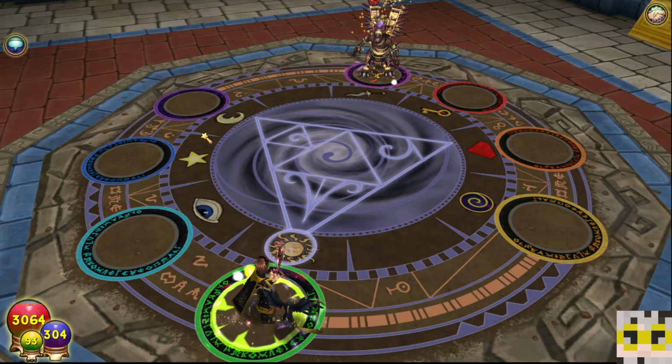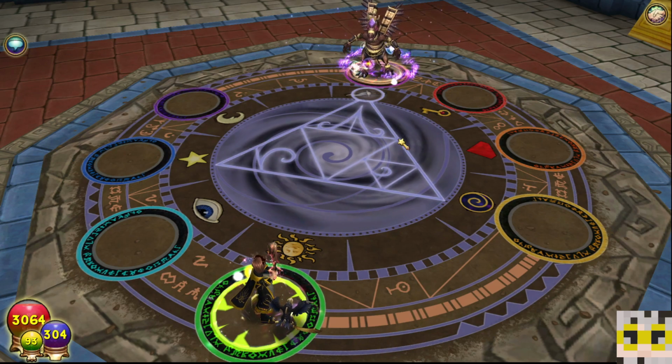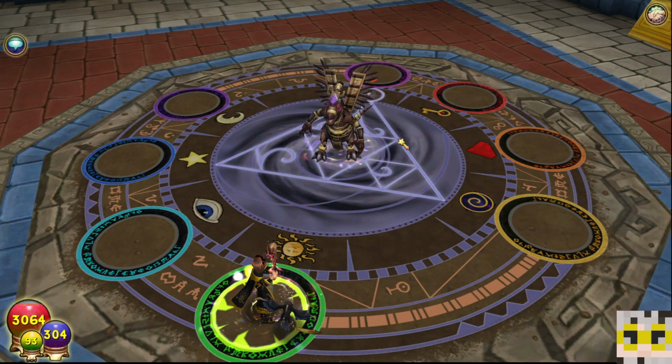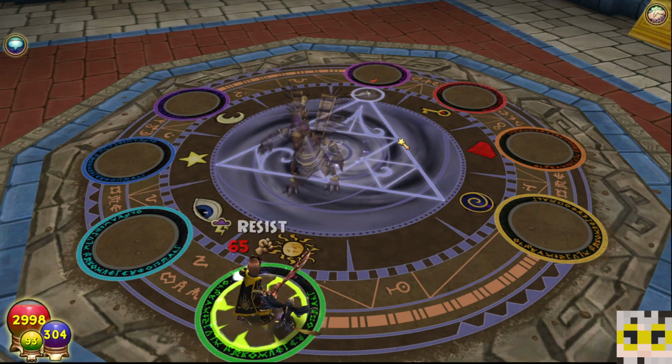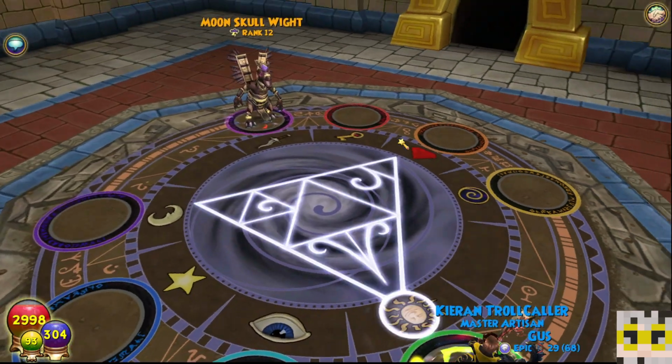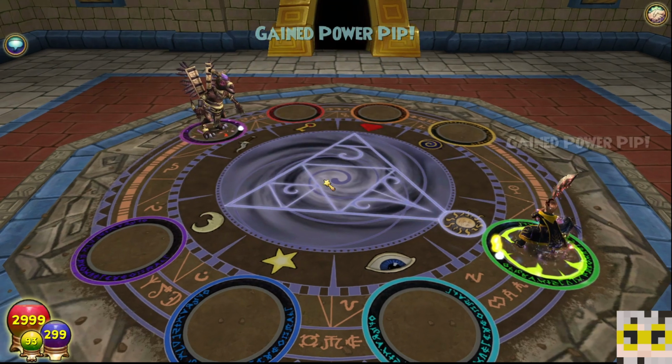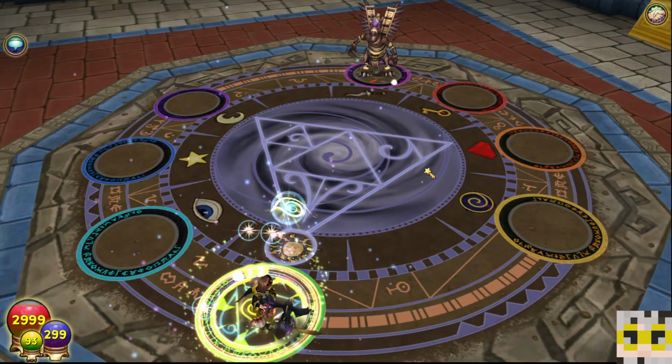The tough part about this is I don't have another quick attack in my deck at the moment, so this guy's going to get a few hits in on me, which is terrible, but it's okay. I mean, we're still at 29.99. There we go. Ninja Pigs to the rescue.